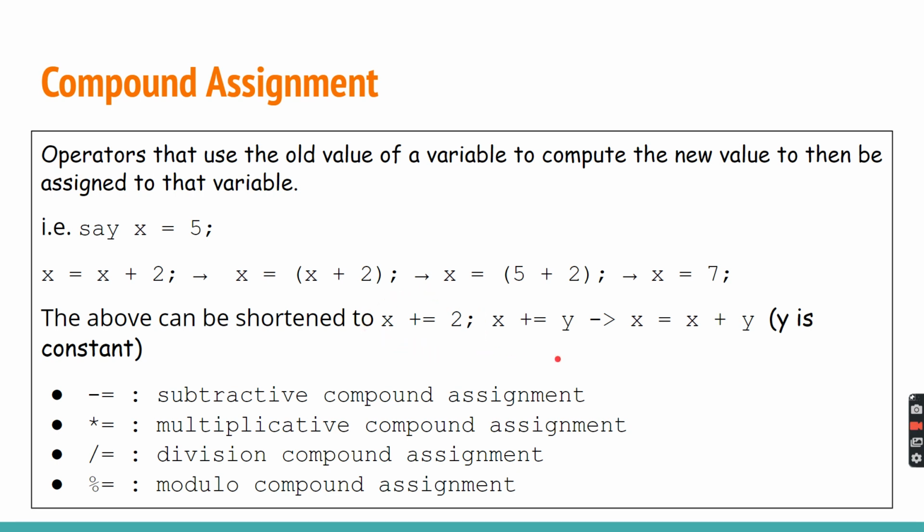Now, if we go to the generic form of this plus equals, if we have some integer variable x plus equals y, we can expand this to x equals x plus y if and only if y is a constant. For example, here we saw x plus equals 2, with 2 being a constant. If y is also a value like 10, then this is valid. But if y happens to be something that's not a constant, like an expression, this may not be true, and we'll see shortly how that can affect the overall operation.